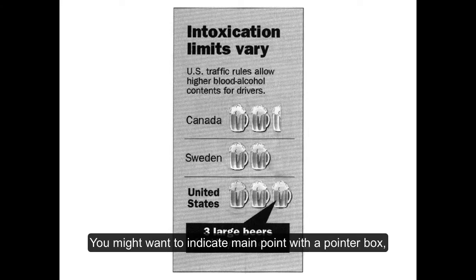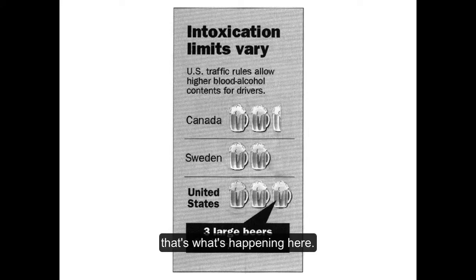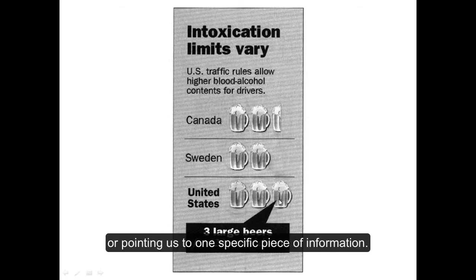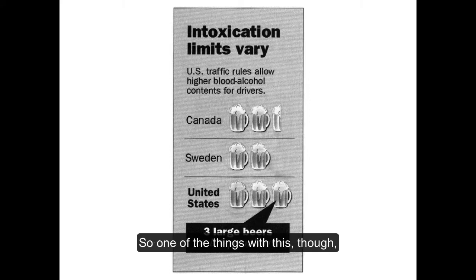You might want to indicate a main point with a pointer box. That's what's happening here, a pointer box highlighting or pointing us to one specific piece of information. One of the things with this, though, is we don't want to enlarge or reduce the icons to show fractional quantities. Instead, it's better to chop them.